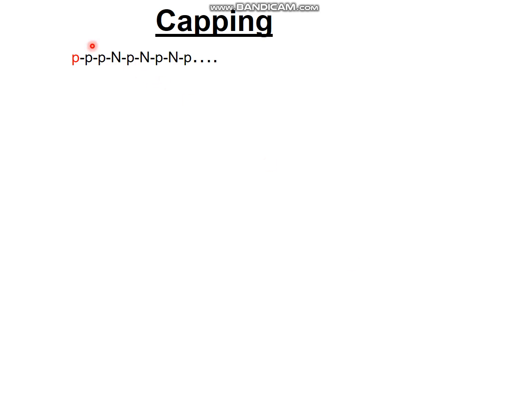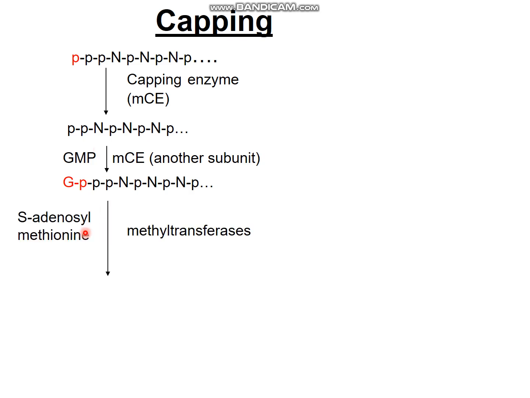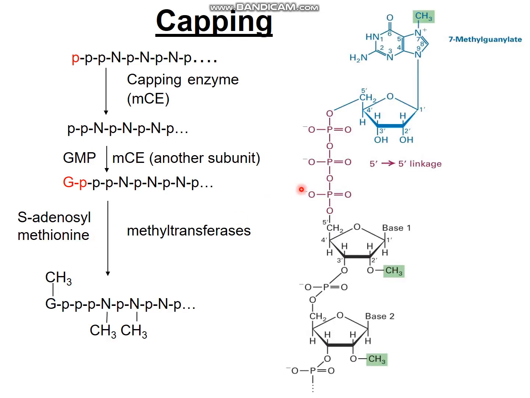So this is your mRNA with your 5' end, and here the first enzyme comes into play, which is a 5' triphosphatase, which removes the phosphate group from the end, and then another enzyme, which is known as guanyl transferase, transfers the guanyl group at that end. Now this guanyl nucleotide will undergo a quick methylation by S-adenosyl methionine, which will result in the production of a 7-methylguanosine.